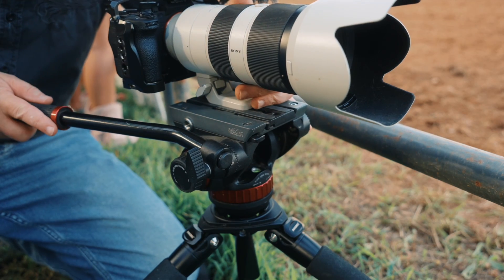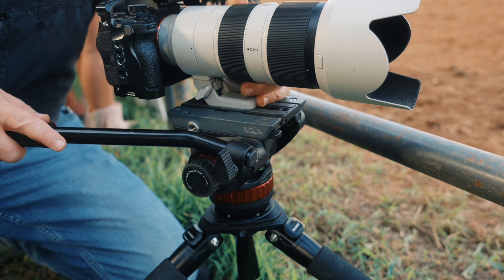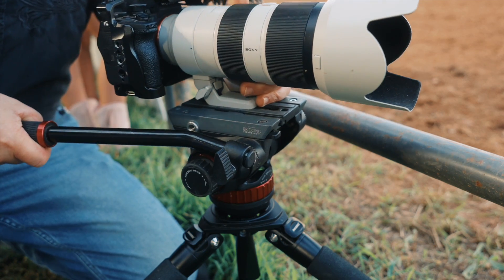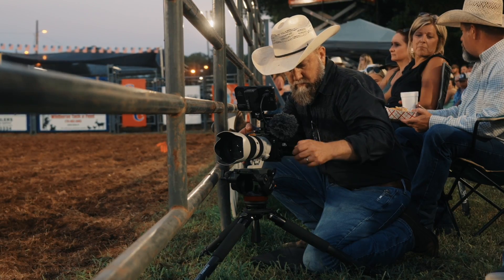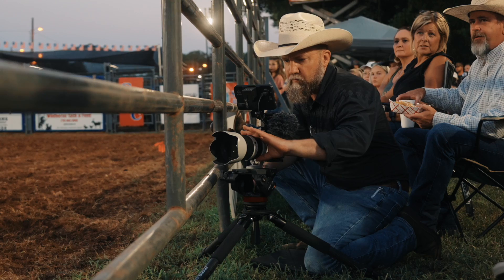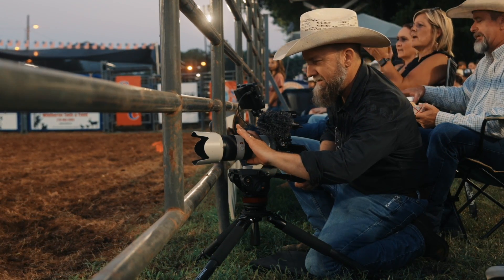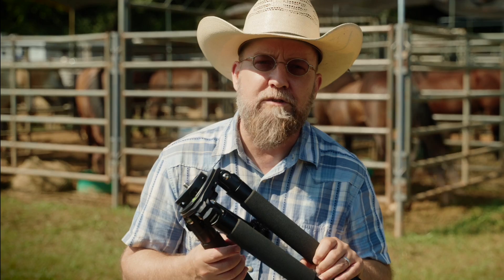In use, I find it really easy to deploy and it goes really low — the bowl is just a little over three inches off the ground with the legs fully spread out. It's stout but not huge, which matters because at these events people often come near the panel and I don't have a lot of room to work. The stability and stoutness work really well. Moving from location to location is straightforward because of the light weight, and having that bowl to get things level quickly makes all the difference to me.